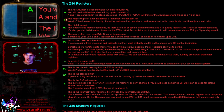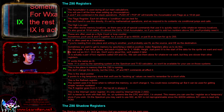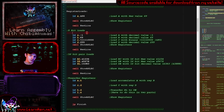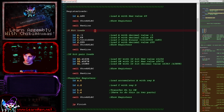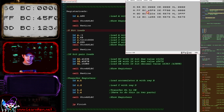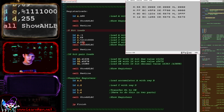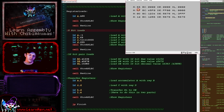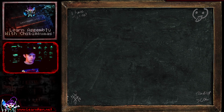Again, we're going to come across these so many times that even if you don't understand them at this stage, just don't worry about it. But I needed to discuss their existence just to make sure I was covering everything in completeness. Now, as I said before, we loaded that register A with -1 and it came to FF, and we loaded D with 255 and it came to FF. Well, why is this? This is a bit of a quirk of the way that the processor works with its registers. Let's go over to the blackboard and have a look at this in more detail.